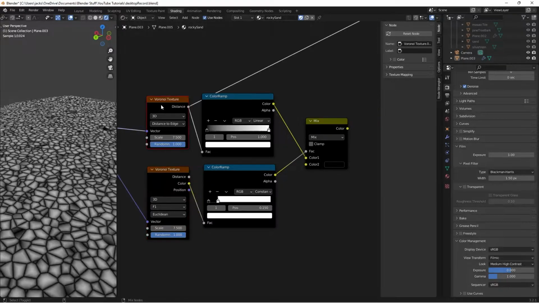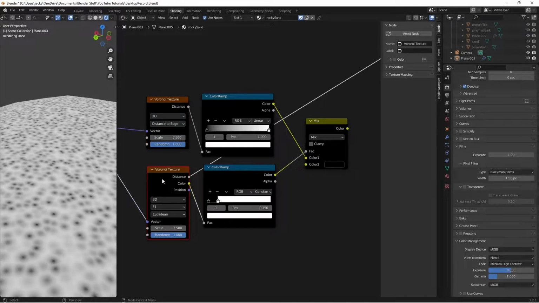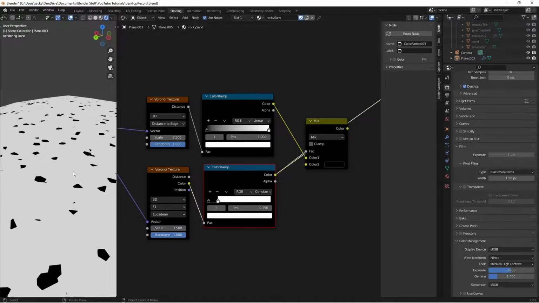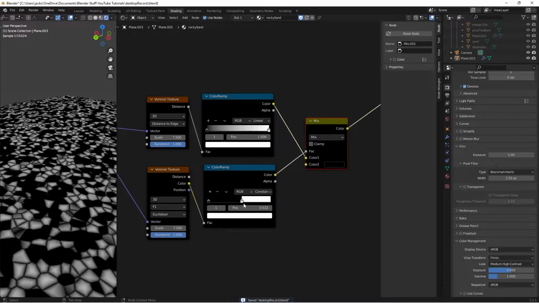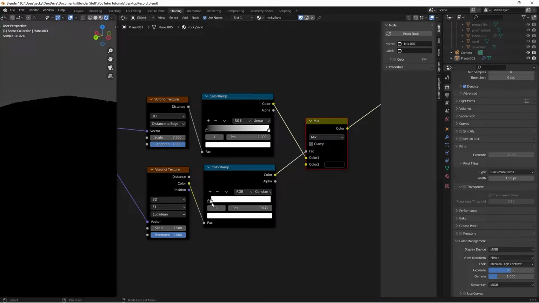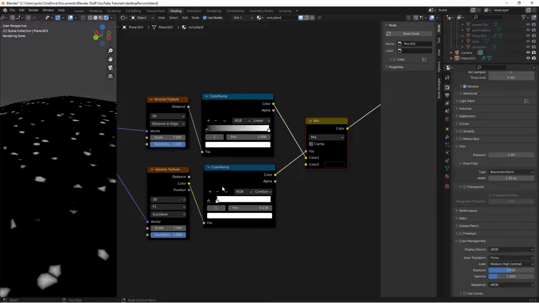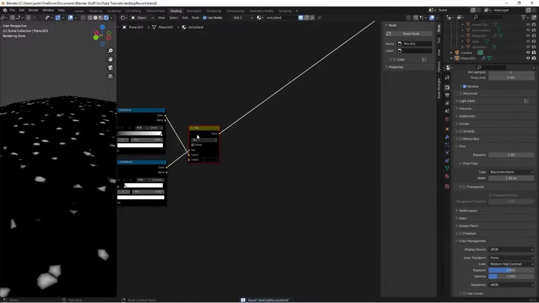If we Control Shift and left click this Voronoi texture, the distance to edge, we have these shapes. They're sort of getting wider towards the center of each of the rock shapes. If we preview the one with F1, we can see that they are the same shape. And we preview this one, but they are more solid, which is the mask that we want. And yeah, anyways, this is exactly what we want, because now we have this slider here that can change. We want lots of rocks, we don't want lots of rocks, and things like that, which is really good. But I'm going to leave the position on a 0.15 for now. And our mask is looking good.